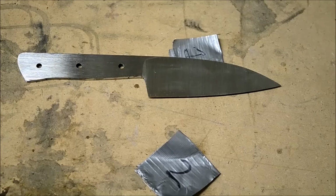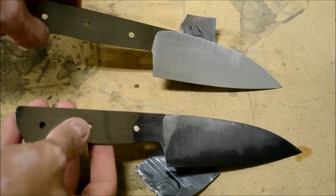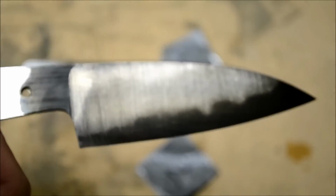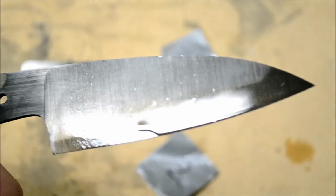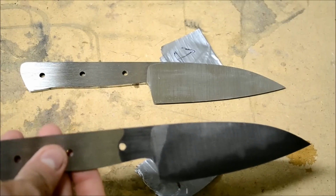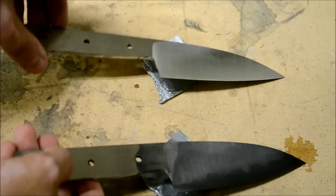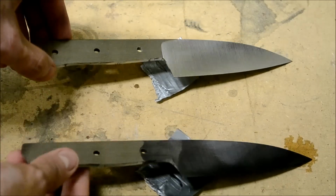After I temper it, the polishing process begins. This is just at 80 grit, and I etched one of them so you can see how it's going along. It's just 80 grit, very coarse. You can see that none of the Hamon is very distinct because of how coarse this grit is. I'm going to do 120 on the grinder, 180, then 200, and then go back down to start hand sanding. I'll show you at each step how it's coming along.